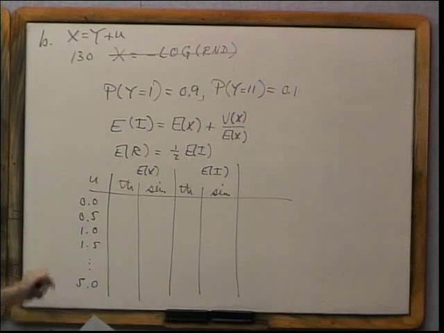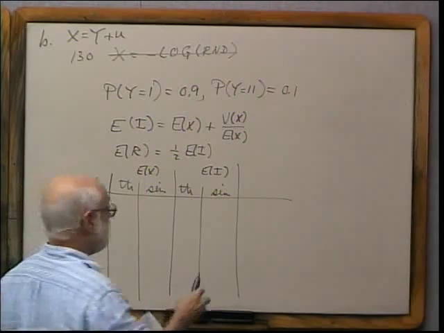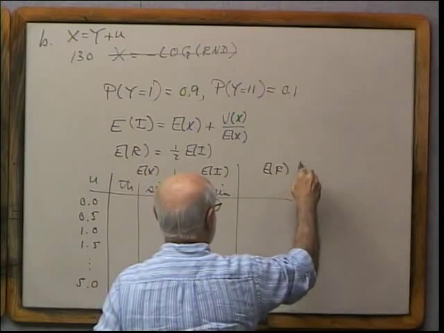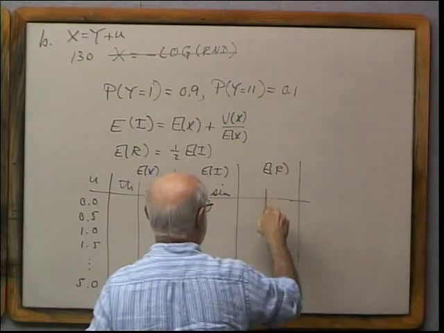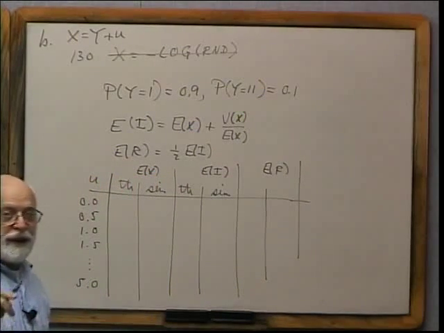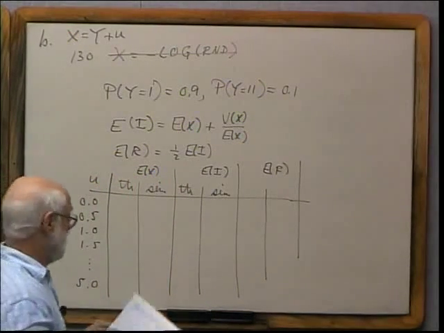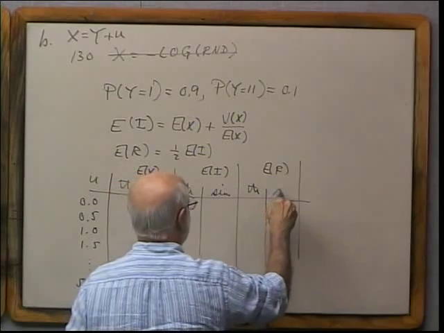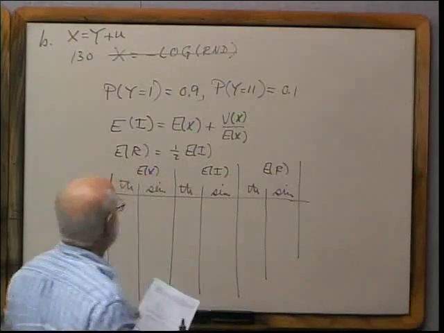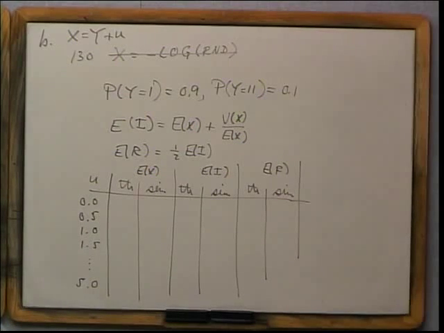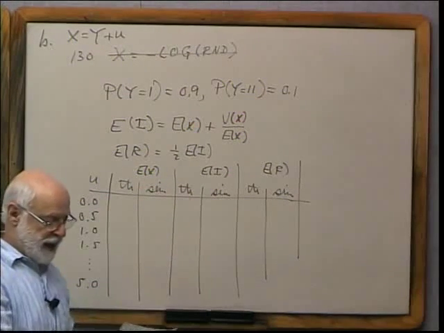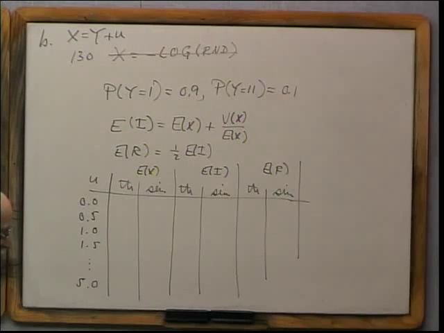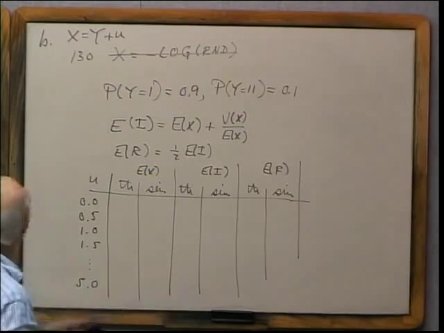And then you're going to calculate the expected value of r. So remember, I is the time between taxis, between the taxi you missed and the taxi you get, and r is the time that you waited for the taxi. Again, theory and simulation. Theory is here. So you do that and you fill that in, and then it says draw the theoretical graph of E of R versus U. So let's go over here and draw this graph.